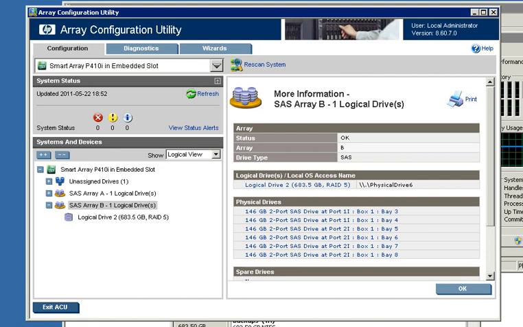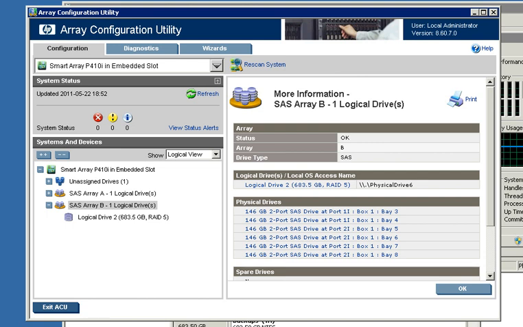Now, what we're going to be doing our testing on is this SAS Array B that you're seeing here in the Array Configuration Utility. It's a RAID 5 stripe consisting of six 146 gig drives. So basically, we've got six drives, RAID 5 configuration, we're going to be writing across all of them. Now, I know a bunch of you are jumping up right now going, RAID 5, RAID 5, it's awful for write, why are you using that? Well, I'm just using it for purposes of a test. You wouldn't actually want to use it in a real performance situation, but it's going to work for demonstrating the differences between sequential and random, and just what that does to your overall throughput and the latency of your drives.